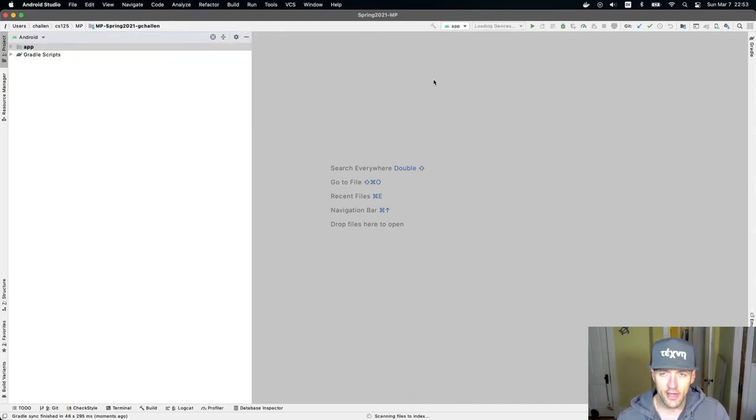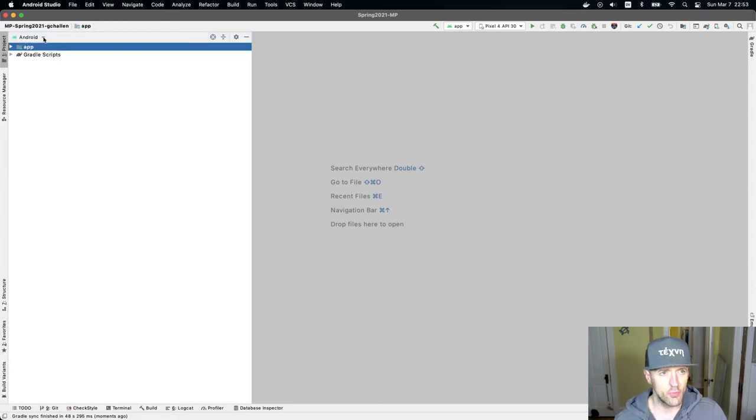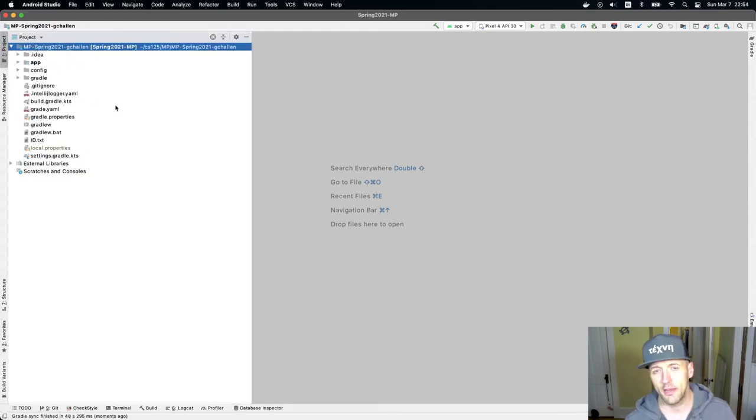And now you'll see up here, some of the stuff is starting to look okay. Those angry red things are going away. And it's starting to load the code that we have into Android Studio so that we can work on it. Now, most of the time, I'm gonna come up here over to the left. Most of the time when we navigate code together in these screencasts, we're gonna be in what's called the project view. So I'm gonna go into that right now.